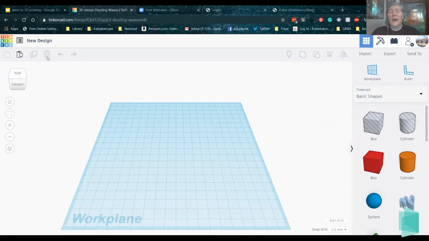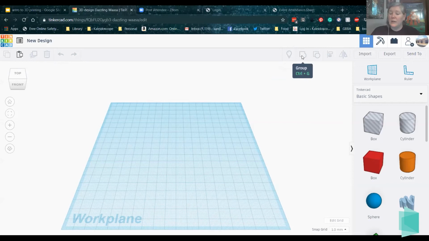This is our trash. Anytime you have something you want to get rid of, you click on it, you hit delete, and it goes away. This is your undo button, always a good thing. Don't worry, nothing's permanent. And this is your redo button in case you undid it and then decided you liked it. Over here, this is show all. Sometimes you may have certain pieces hidden, and it may be tough to see them. The show all button will reveal everything.